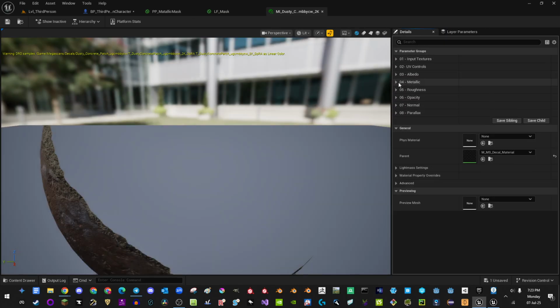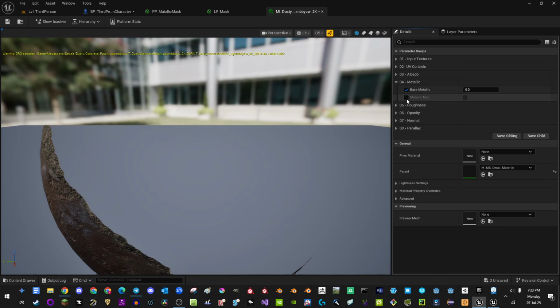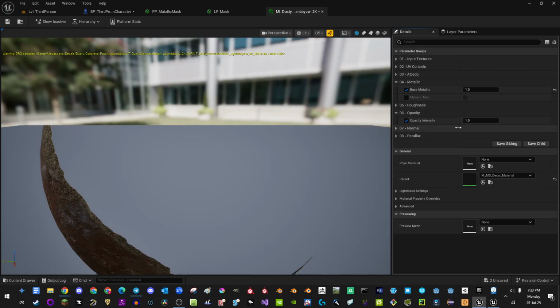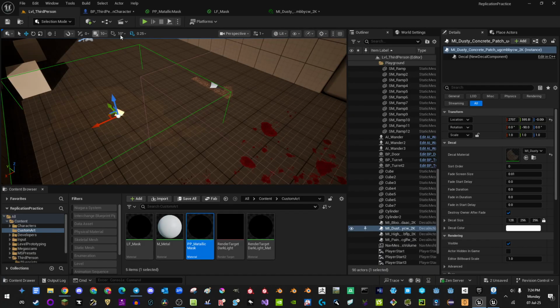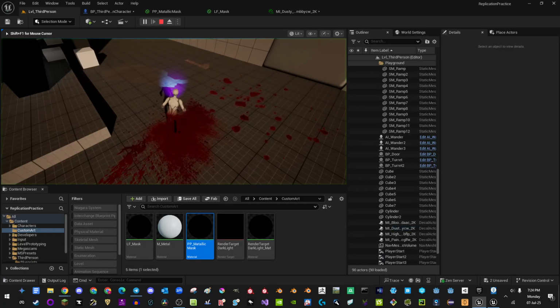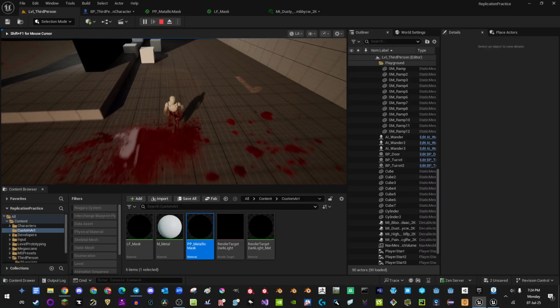All this is through metallic, so base metallic, we want 1, and then the opacity is 0.05. Let's see if this works. Look at that. There we go.